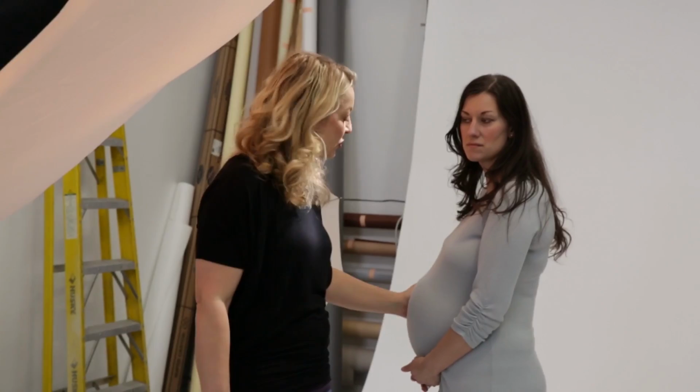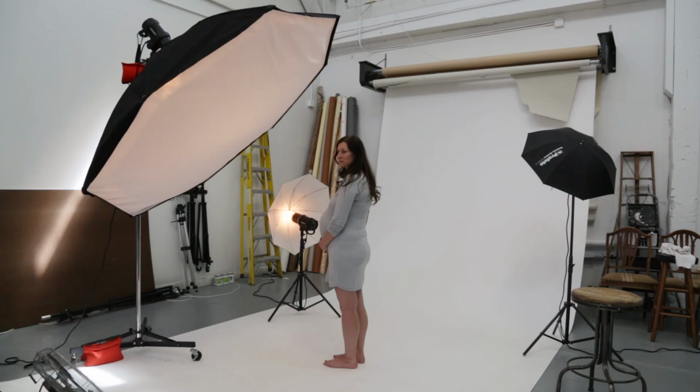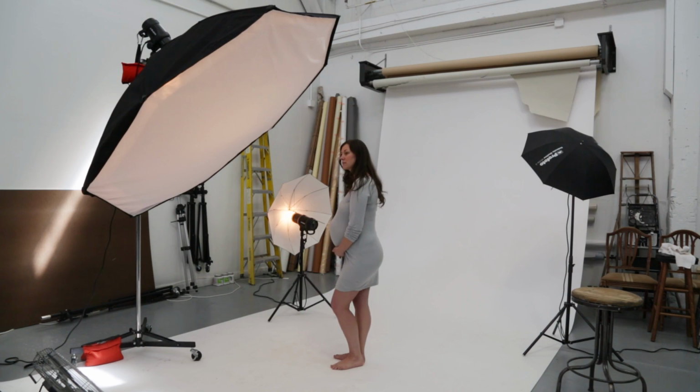So we're going to get some spill, and you'll see in the images that that's the case, but it'll still create a nice glow on her belly, or what we call a kicker. So go ahead and put the weight on the right foot for me. Good girl. Pop the hip, cross the knee over, the left knee over. There we go. I posed her so many times, she knows what to do.